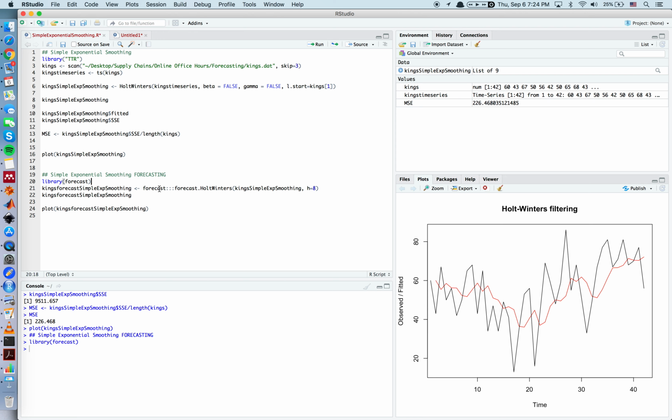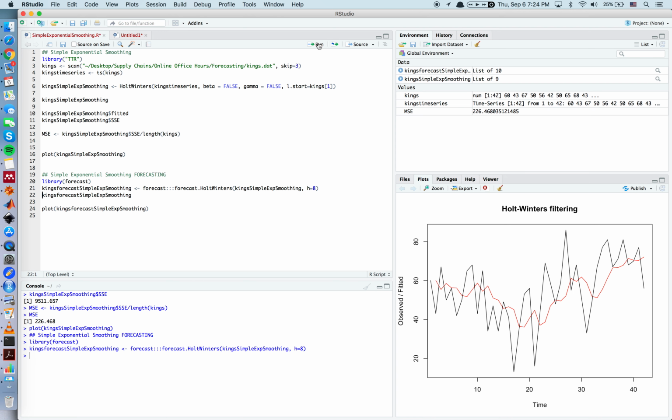So to use this function, just replicate what you see over here, and let's run it. So this h equals 8, so we will compute the next 8 forecasts from the final observation in your data set.